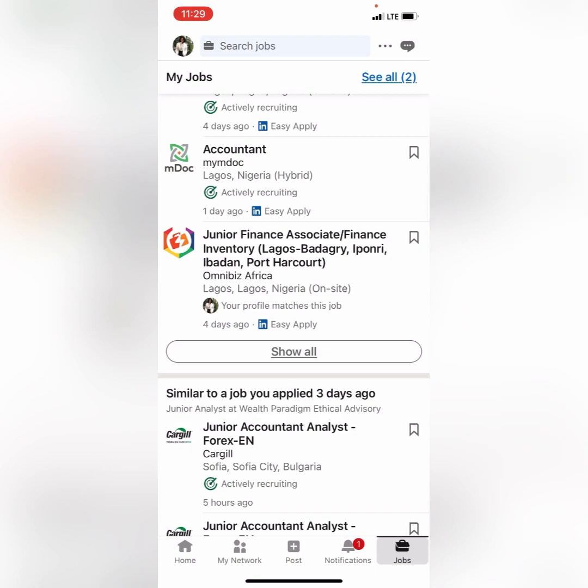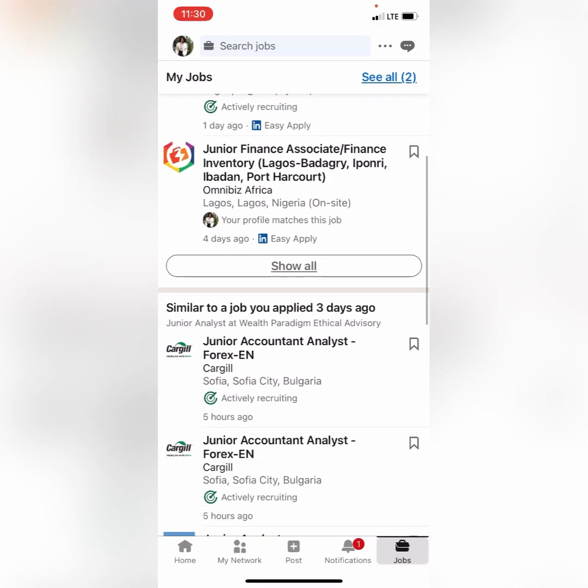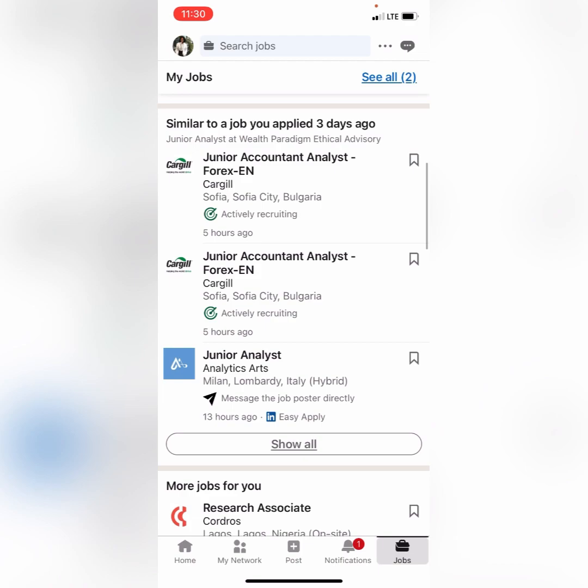As an accountant, LinkedIn has already focused my job search on accounting roles and accounting positions. For example, if you're a software engineer, all these account officer roles would not be showing much on your screen. So that is the beauty of LinkedIn. It filters and streamlines your job search to your area of discipline.